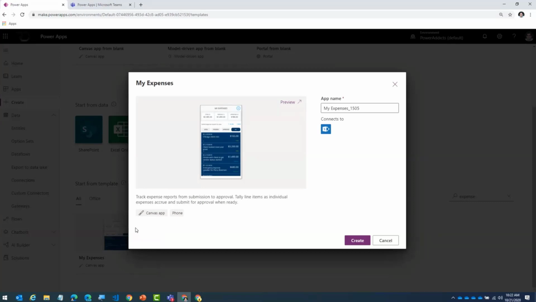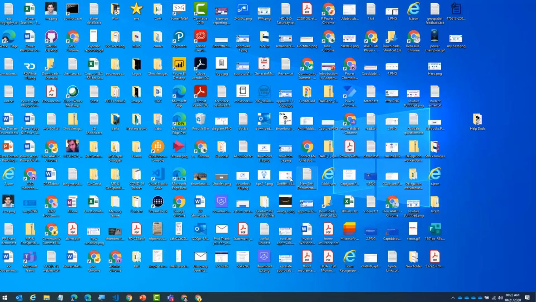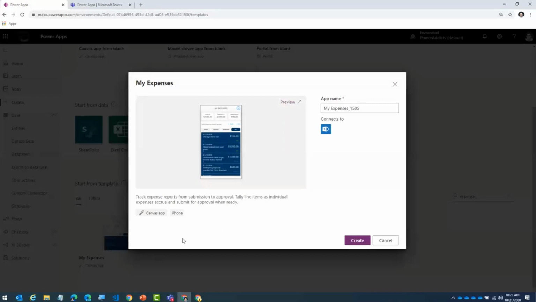And of course, this template, although it says connects to SharePoint, in reality, it does not. It just connects to a very simple Excel file, I believe. And it's just a good starter boilerplate template to get started with. So what I was able to do is I was actually able to leverage this template, enhance it, and use the data platform capabilities in Project Oakdale and come up with an expense reporting solution.